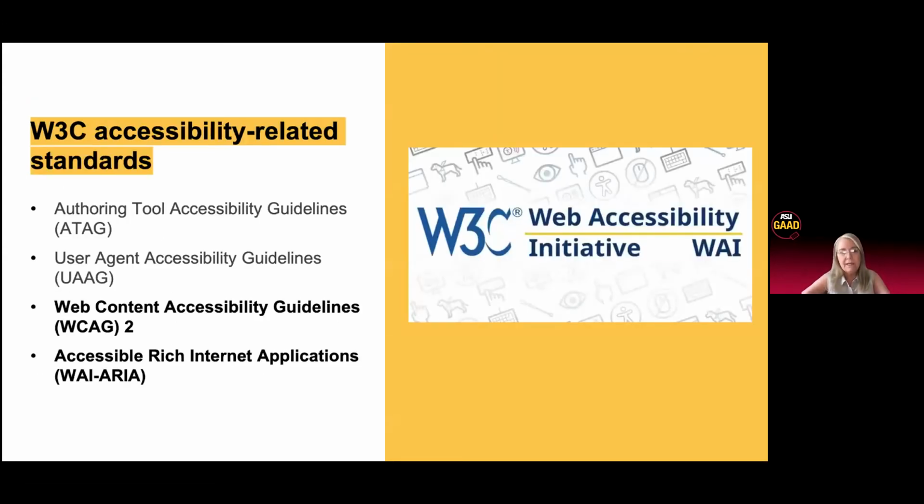Within the W3C is a group called the Web Accessibility Initiative. This technology group develops the standards that help users and manufacturers implement accessibility. Of the 4 WAI standards that impact digital accessibility, we're interested today in just 2. The Web Content Accessibility Guidelines, or WCAG, version 2, is a stable, referenceable technical standard for creating accessible web content, such as text, images, sounds, and so on, and for writing code or markup that defines the structure and presentation of content. WCAG can be, and often is, applied to non-web information and communications technologies.